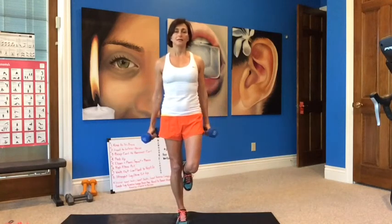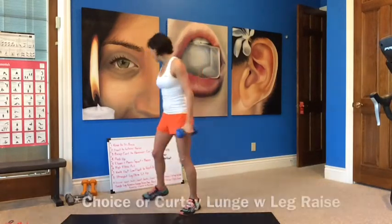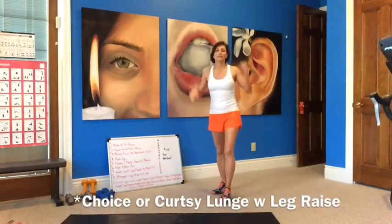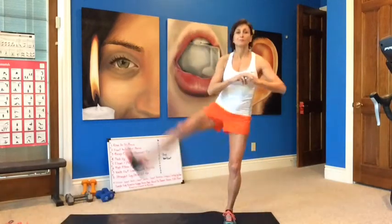11. Last one. Squeeze. And 12. Nice job. Okay, so now we go to curtsy to a leg raise. So it's not a cardio again, but it is a lower leg. So curtsy lunge to a leg raise.